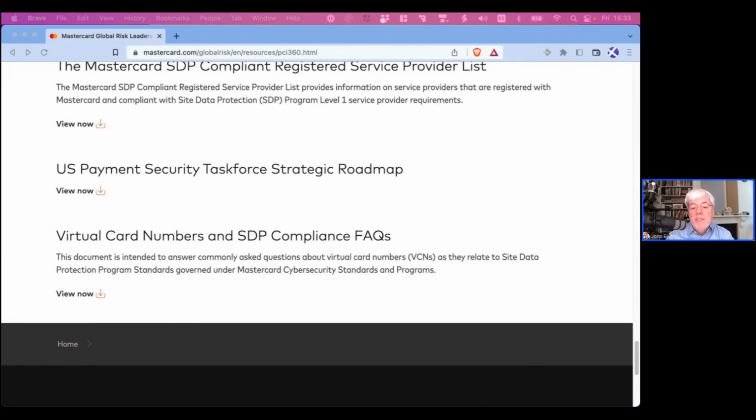But I've never seen, apart from in one instance, which was a company that issued single-use virtual card numbers, I've never seen anyone being able to do that. So the answer is, technically, they're not in scope. Practically, it's almost impossible to separate them from all the cards data that are in scope. Okay, Miriam, I hope that answered your question, but the card brands is the place to go.